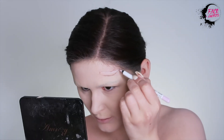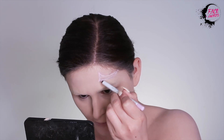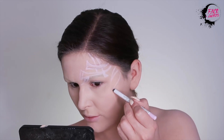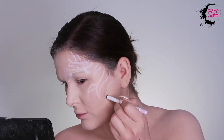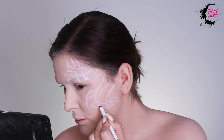Next, I'm setting the cream products with the SFX Set Powder. Then I'm sketching out my tribal pattern. For this purpose, I am using the Faux Whites Eye Brightener in Lavender Blush. I really enjoy these pencils — they are so creamy and easy to use. I find myself using these for everything when it comes to creative looks. I really wanted my look to have some purple elements, so I decided to make my tribal pattern purple.